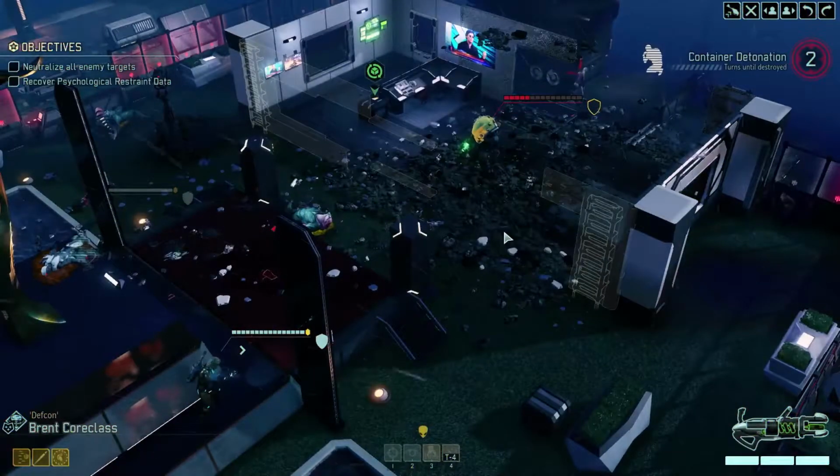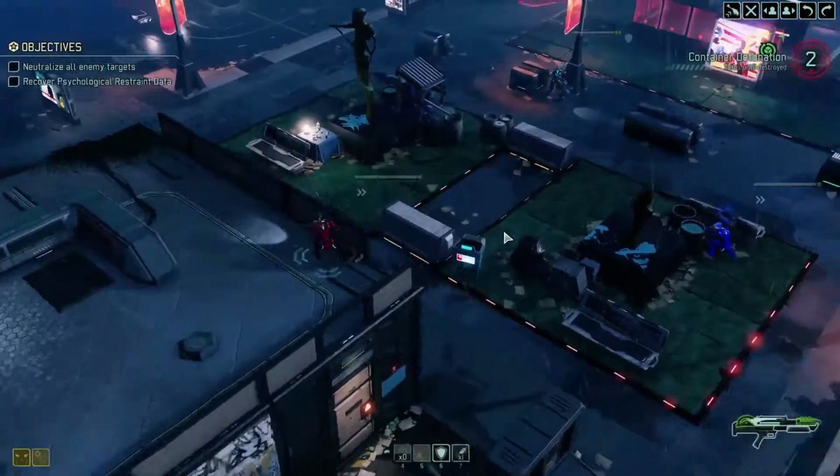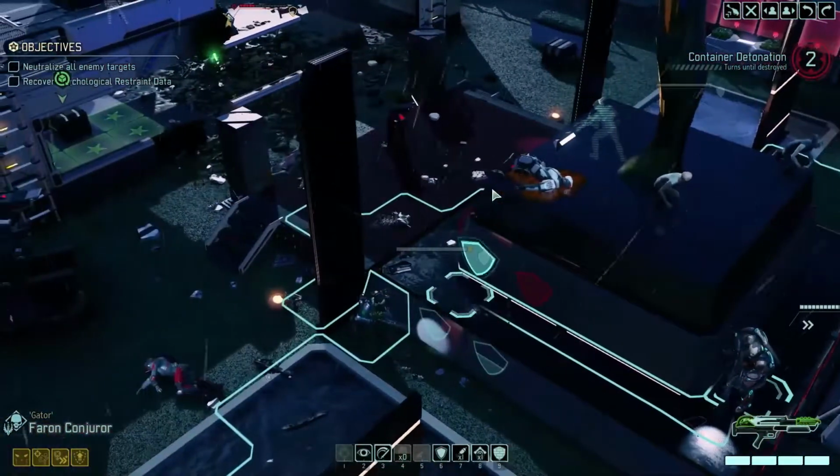Oh, it worked. It worked. Very nice. Okay, now what do we got here? We have Cavalier, April, we have Faron.